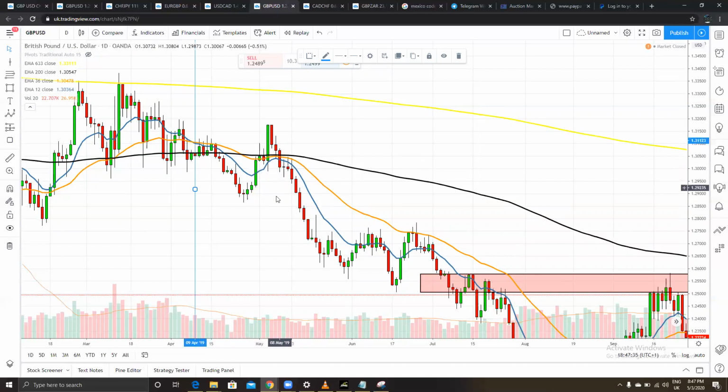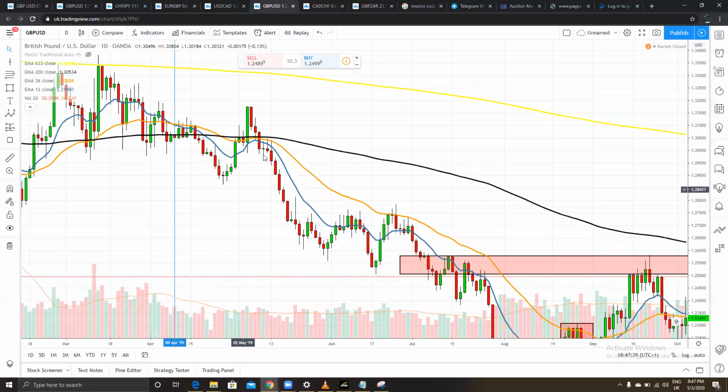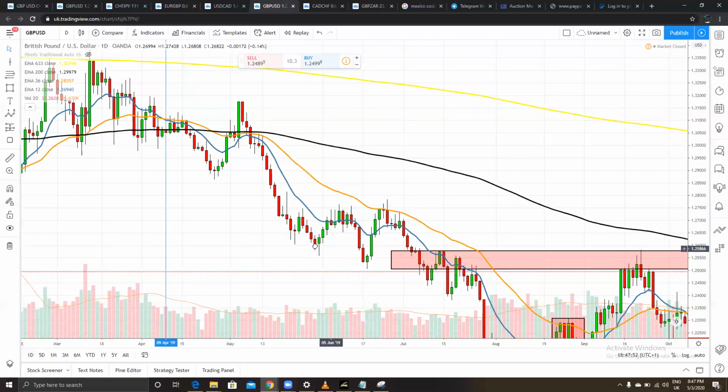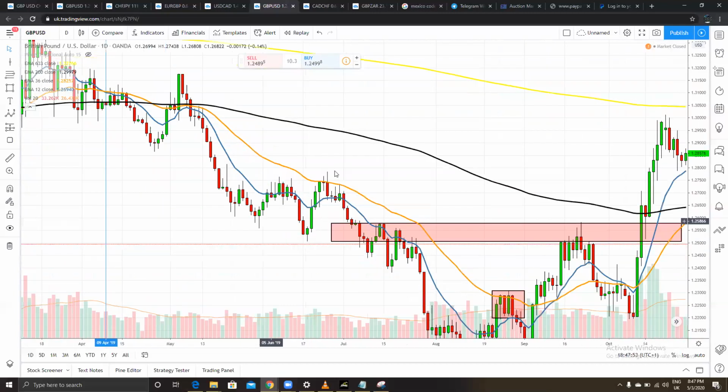So look at over here. We didn't have the 12 EMA, 36 EMA cross, okay? You won't be able to see the prices over here before, but just because we didn't have that cross, all the move that goes above here turns out to be more or less like a fake out, all right? Price comes all the way down. The next best place to have had a position would have been near that 36 EMA.